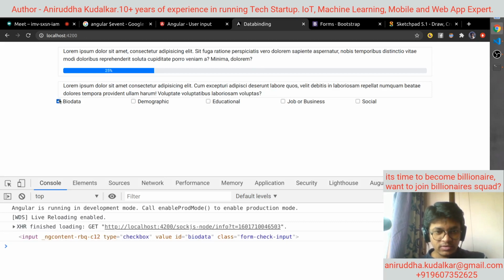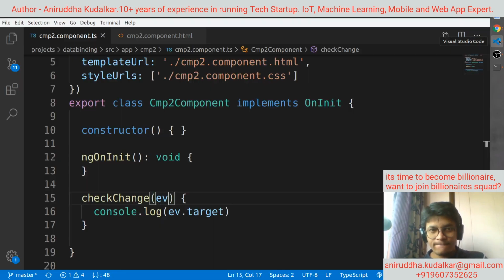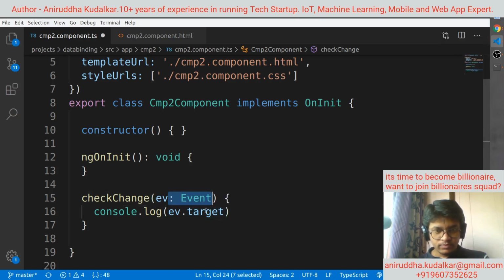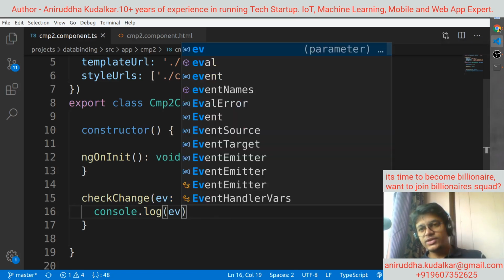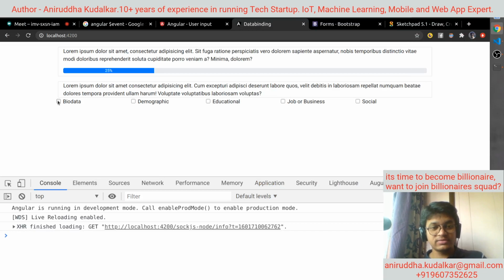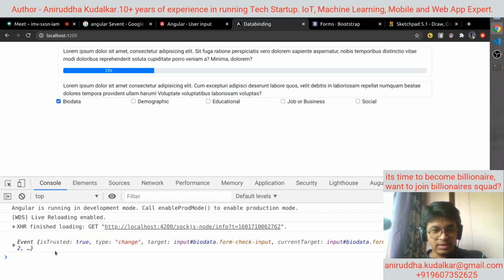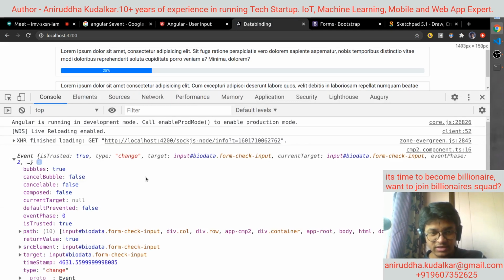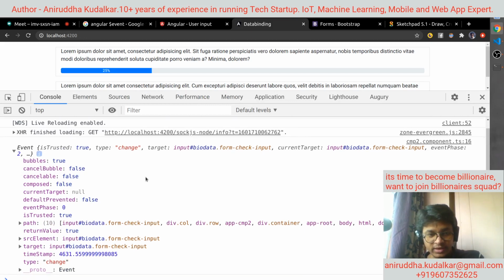Now let me tick over here. Okay. ev. Just a moment. Just see the code I am typing. Event.target, and see the event that has been generated. I am just checking which things I need to get.